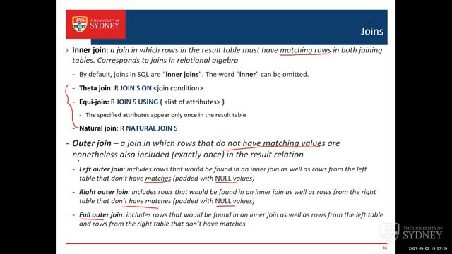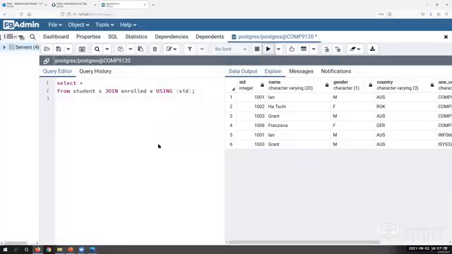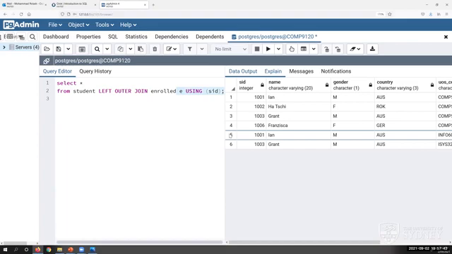Last thing for today I'll show you is these outer joins. Okay. So let's say first I'm writing this one and left outer join. That is the keyword that I have to use.